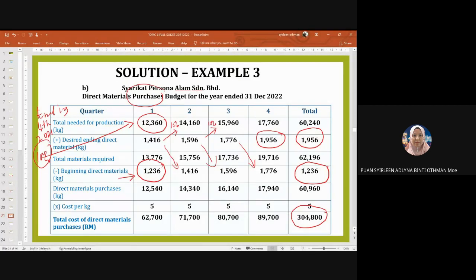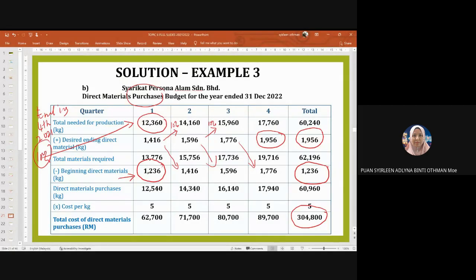So this is for the direct material purchase budget. This one is done separately, which is sometimes confusing and troublesome. But you have to understand, the first budget I made earlier was because I wanted to see how much I am going to use. The second budget, budget B that Madam is making now, is for me to see how much I am going to spend to purchase the direct materials.